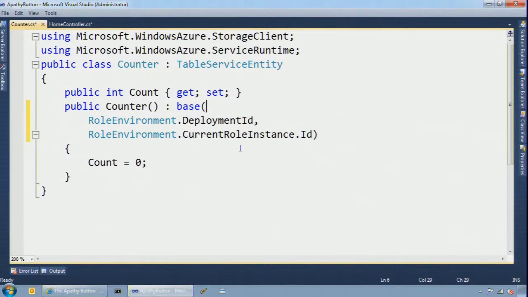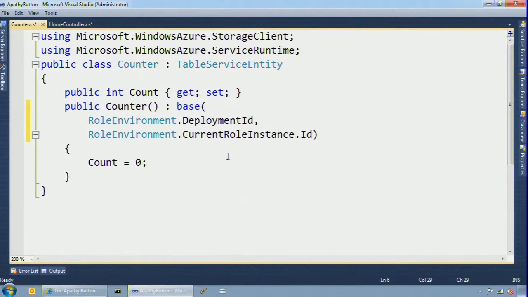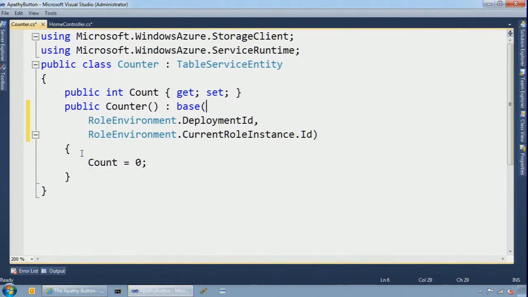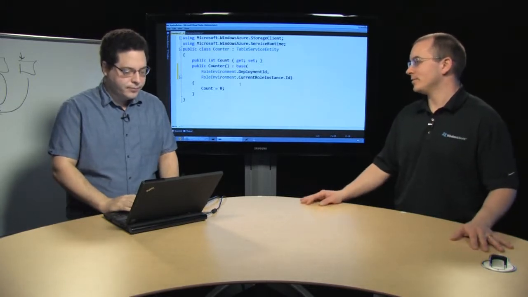So I ended up making the query cover all the partitions anyway. And then using this as a partition key is actually bad, because now my query is unnecessarily a scan of multiple partitions, which is slower. It would be better if I made a single partition and then made the row key include the deployment ID. That way, if you ever wanted to clear stuff from one deployment, you could do that. But really, in the end, how much do you care? Yeah.